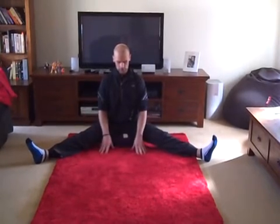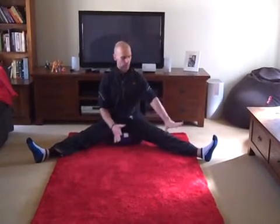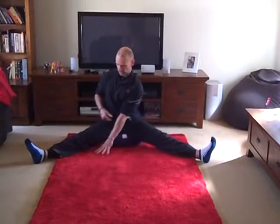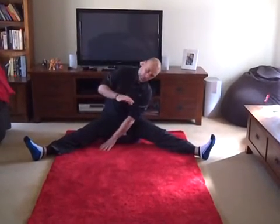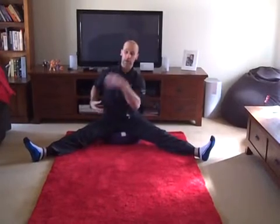But this stretch I'm going to show you is kind of a QL stretch, so it's just opening up the side of the body. What I want to do, if I'm going over to the right, I take my left hand and reach as if I'm reaching towards the left knee. But I'm trying to keep my chest lifted again. The right arm, and I'm not thinking about crunching down, I'm thinking about really lengthening the spine.